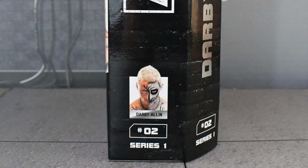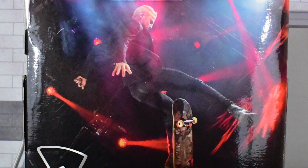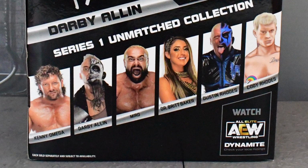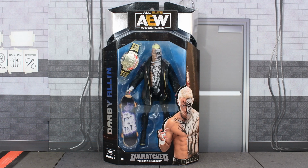On the side of the box you see an image of Darby, then on the back you see another image of Darby, the event, date, and place in which this image was taken, and the rest of the figures that are in this wave. Alright, now that we have looked at the box, let's go ahead and open this figure up and take a closer look at Darby Allin.